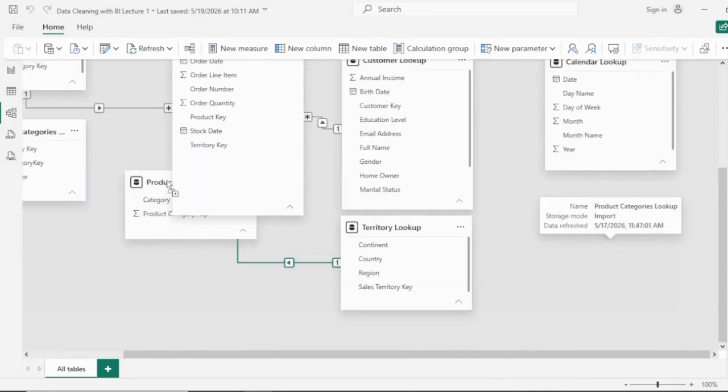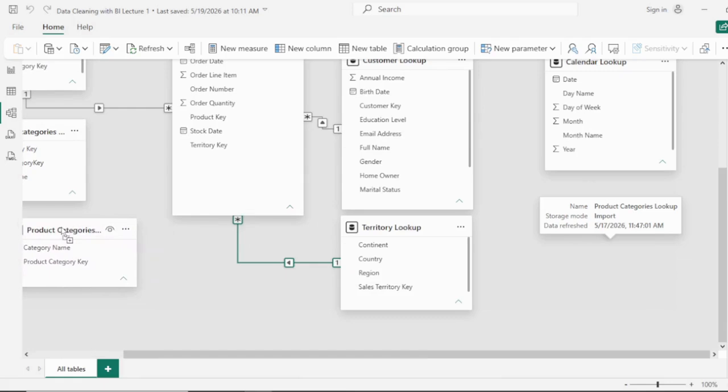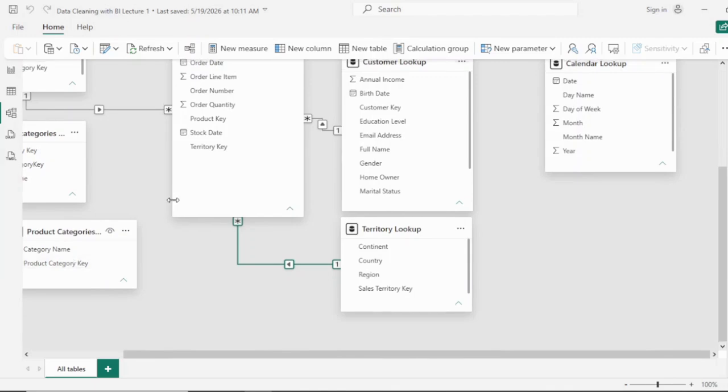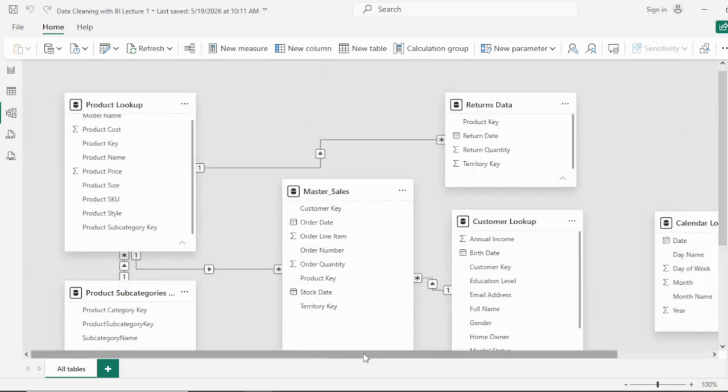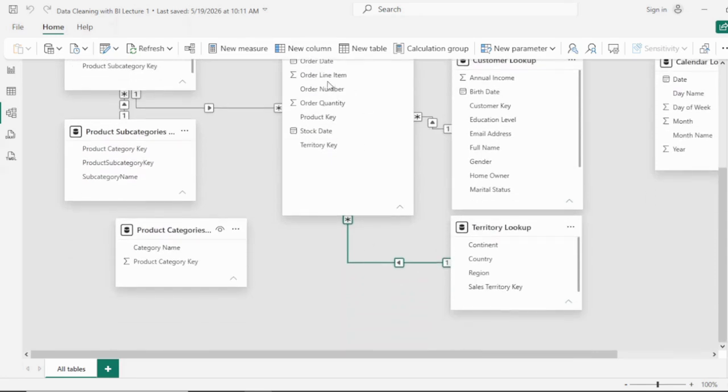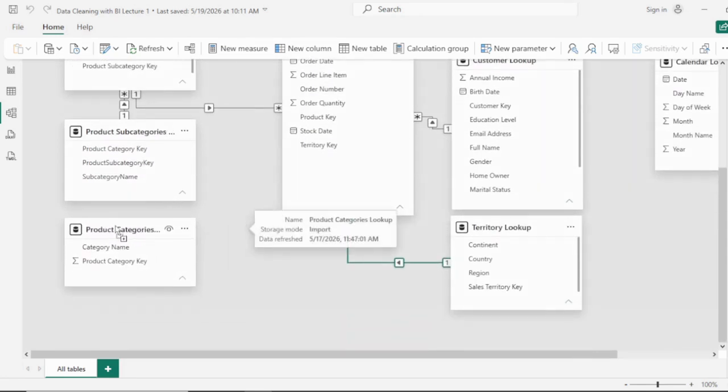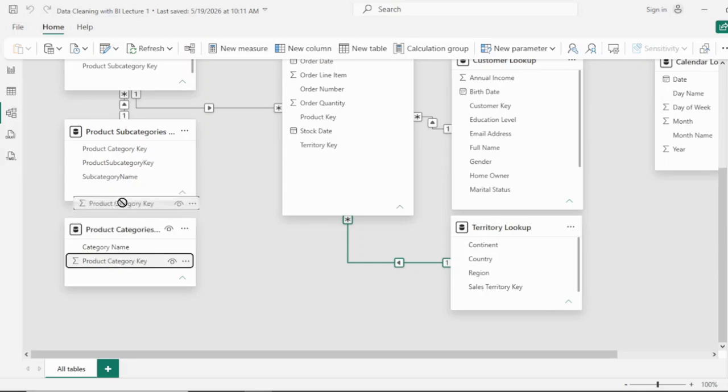So product categories, where do we put them? We have the product category key. Do we have the product category key in the sales section? No. Product subcategories has the product category key.